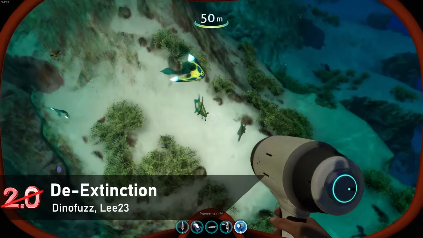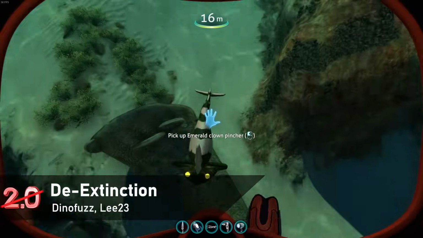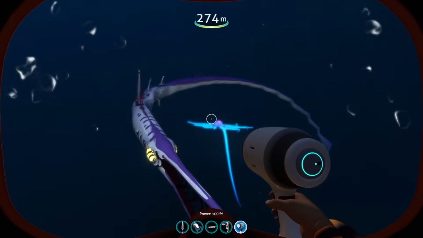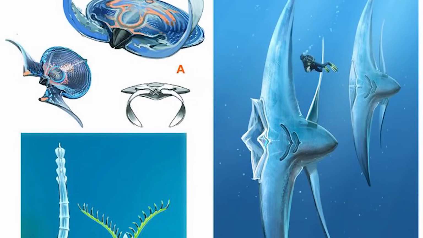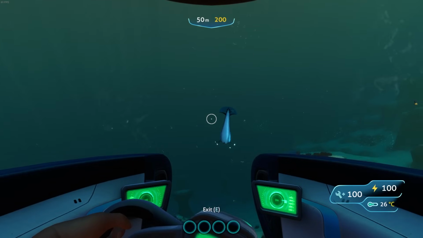Getting started with De-Extinction. This is one of the biggest creature mods you can find, made by DinoFuzz and Lee23. It adds a total of 15 new creatures, 4 large ones and 1 Leviathan. As far as I know, they are all taken from unused official Subnautica concept art, so they feel right at home with the rest of the ecosystem. Here's some of the concept art they used, for example.